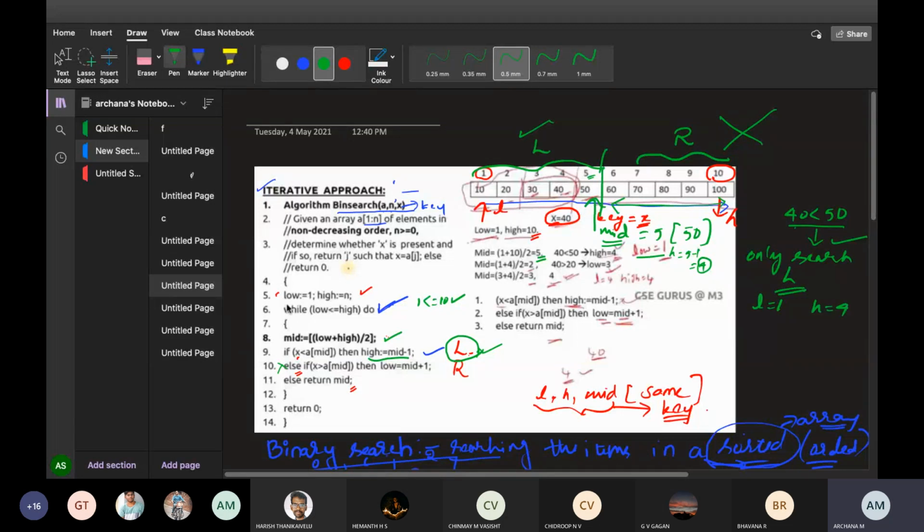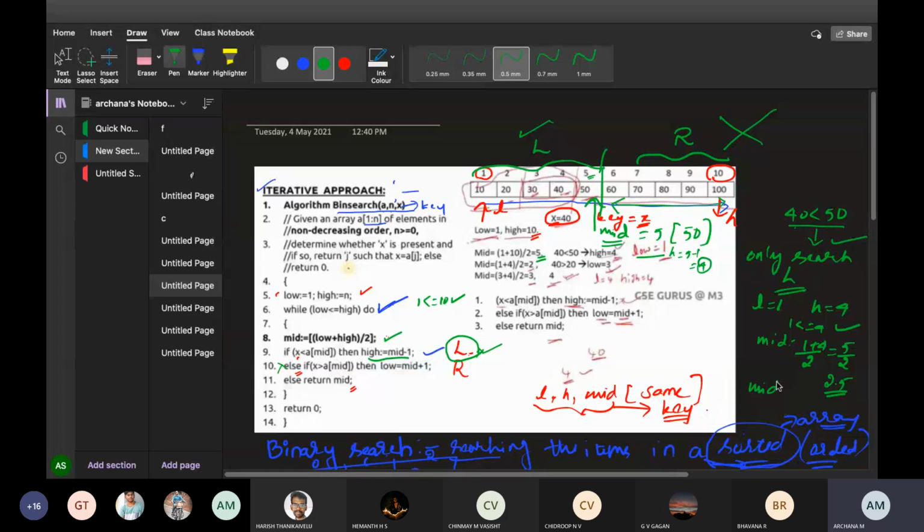Again, go back. Repeat the same process. Now low and high are changed. Come here. Low is less than or equal to high. 1 is less than or equal to 4. Yes, the condition is true. Come here. Low plus high divided by 2. Repeat this again and again. So, mid equals what? Mid equals 1 plus 4 divided by 2, that is 5 divided by 2. 5 divided by 2 is nothing but 2 point something we will get, right? So 2 point something, since we are taking only integers, take it as 2.